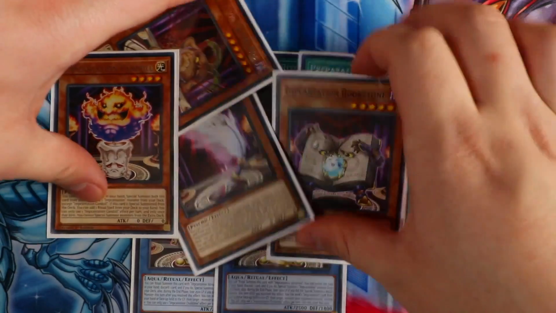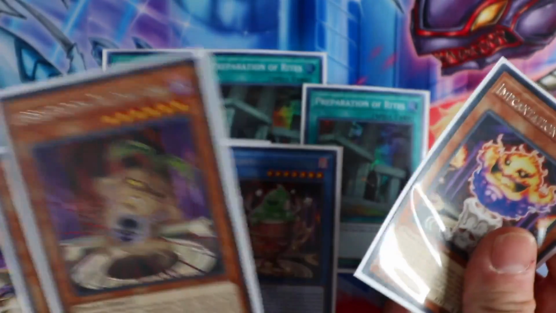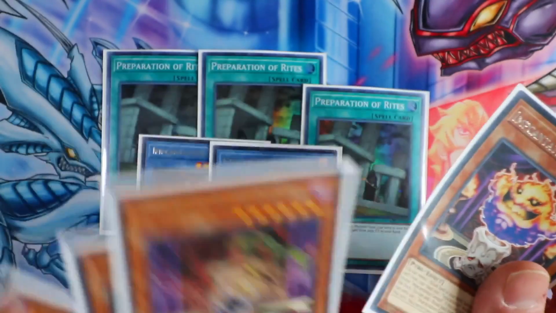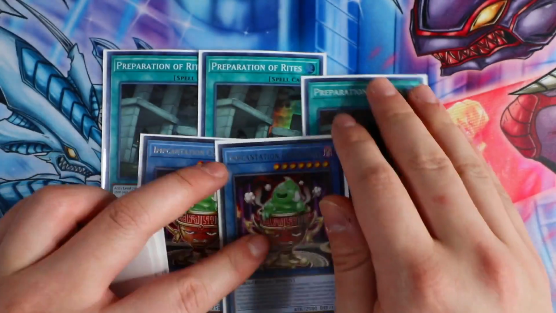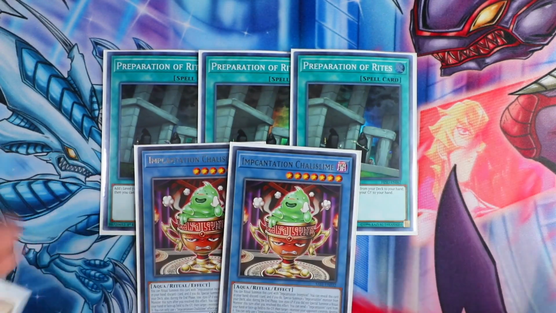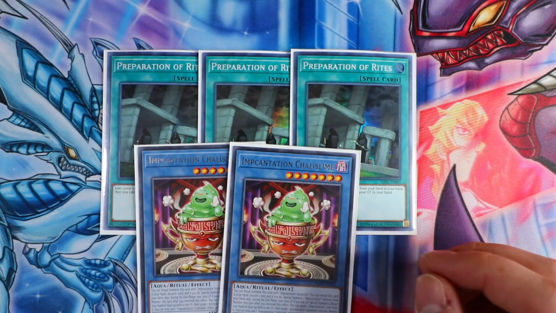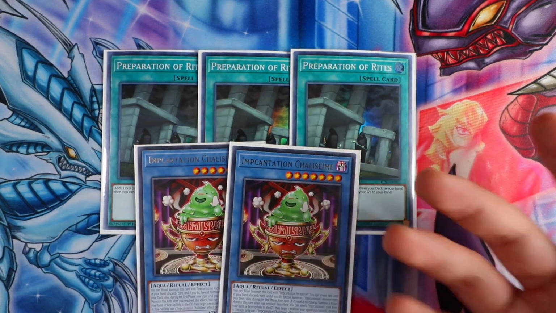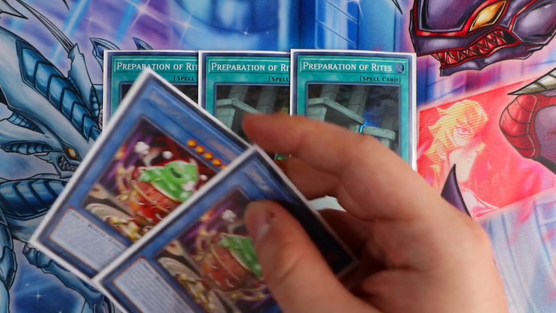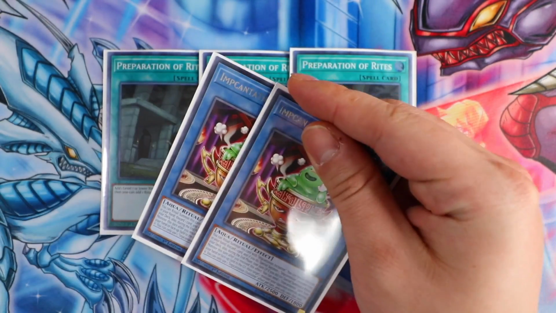Preparation of Rites will be able to search this card directly from your deck to your hand, and depending on the Incantation monster that you special summon, you can basically gain their effects: either search a monster directly from your deck, or add a monster or spell directly from your graveyard to your hand. These cards are really good, and Preparation of Rites also gets your ritual spells from your graveyard to your hand, so that you can easily reuse cards like Advanced Ritual Art and also Chaos Form to get you access to your second Chaos Max Dragon, which is really good. So Preparation of Rites is really good with the Chalice Line, in my opinion.